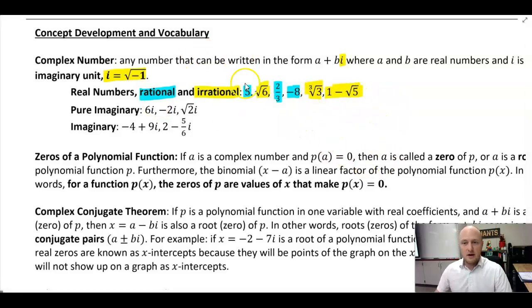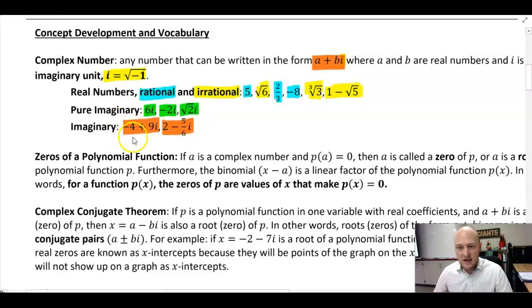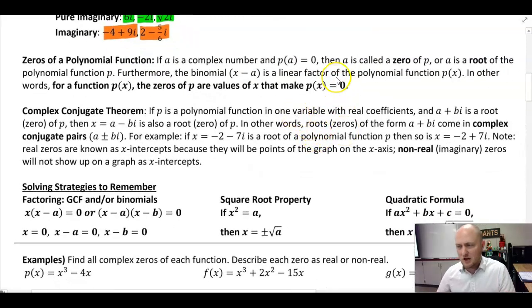Then we have imaginary numbers, and there's two types of classifications, which isn't really a big deal, but it's a slight distinction. You have pure imaginary numbers where we're made up of nothing but imaginaries, so 6i, -2i, square root of 2i. And then you have just imaginary numbers where they're in the a plus bi form that we mentioned up here. So these are in the a plus bi form where they have a term a that is completely real, so it's real plus a pure imaginary term. Not that big of a deal, at least within the scope of AP Precalculus, but it's good to know the distinction nonetheless.